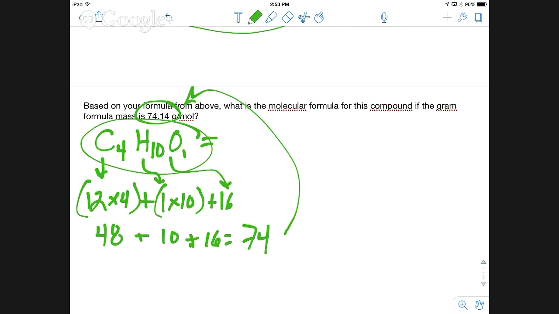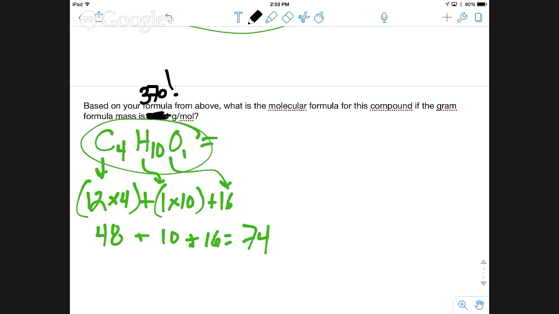So let's just change this because I can do that. Let's pretend this doesn't say 74. Let's say it weighs 370. Okay. So like I said, you could figure out which one of those formulas before added up to 370.